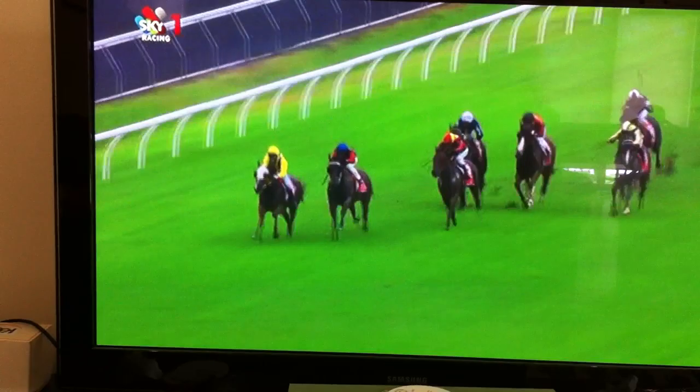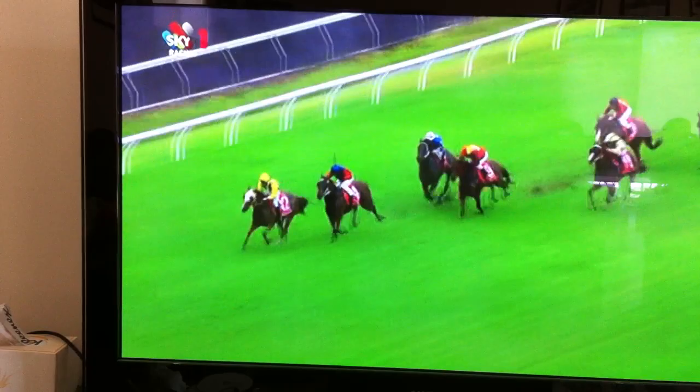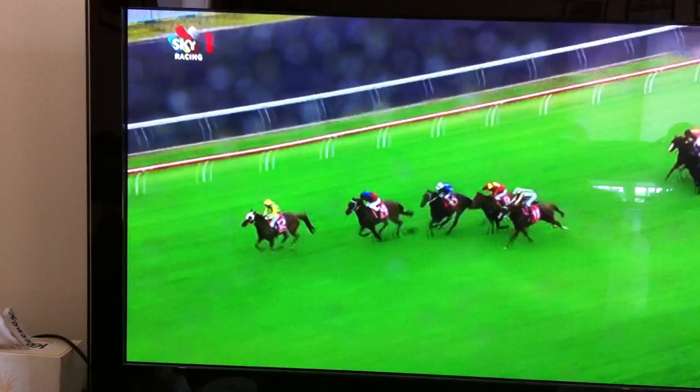Quick Peek can't get the whip on the outside, and Running Vixen is a half length in front. Then Boatrix. Opel Umbra coming down the outside. But Running Vixen is still the leader from Quick Peek. Running Vixen — the rider's lost his irons — he's going to lead all the way.